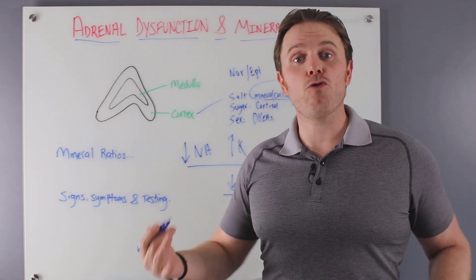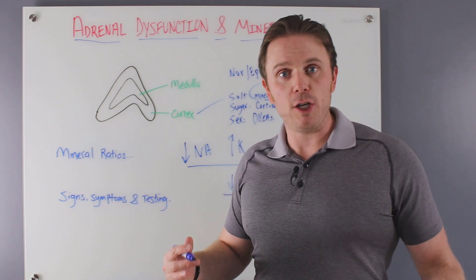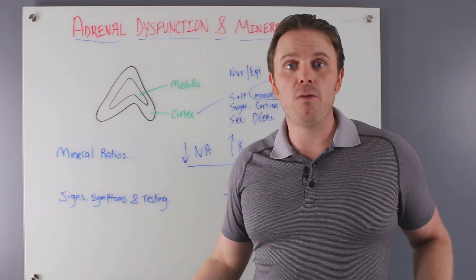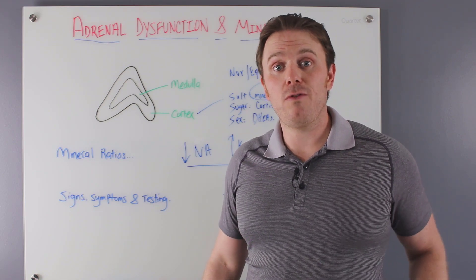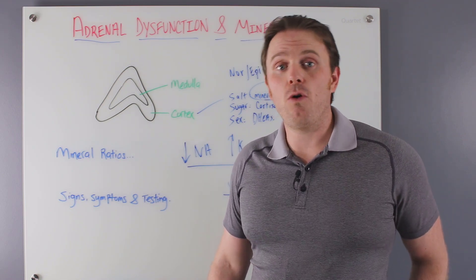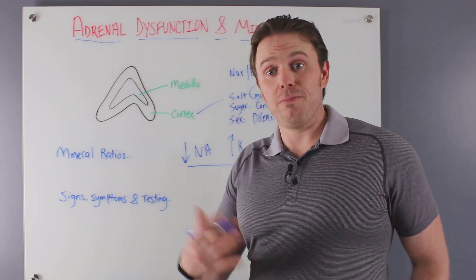Hypokalemia symptoms from acute adrenal stress can include heart palpitations, headaches, inability to maintain adequate blood pressure, and various mood issues. Potassium has many, many roles in the body. We need about 4,700 milligrams of potassium a day. In an average serving of green vegetables you'll get about 500 milligrams. You'll get about a gram per avocado, and sweet potato or squash gives you another half a gram or so. Six to seven servings of green vegetables, an avocado, and one or two servings of squash or sweet potato and you'll be fine.